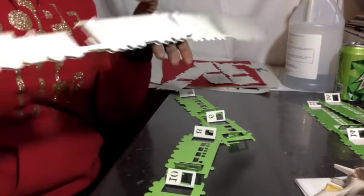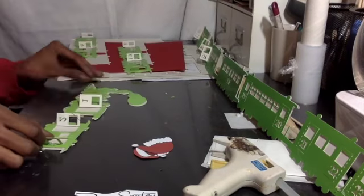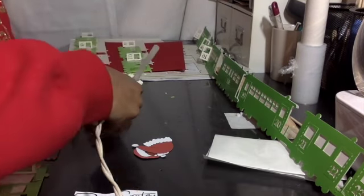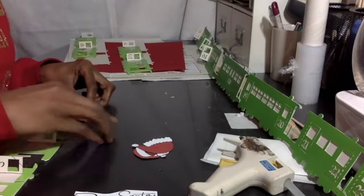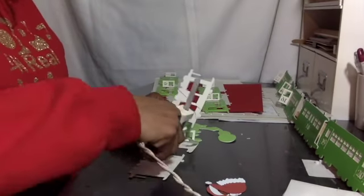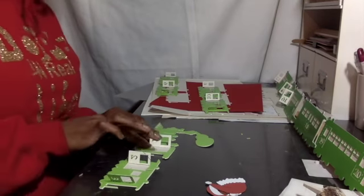All right, so I cut out the pieces to my train. I also hot glued the backing together. And then I also put a little stick on the end of it just so it can stand on its own. And I'm also going to put a block of wood behind it.